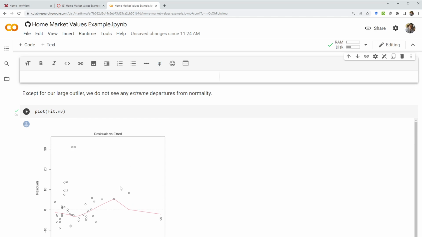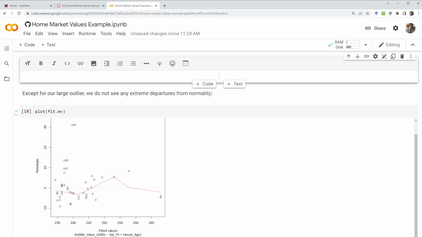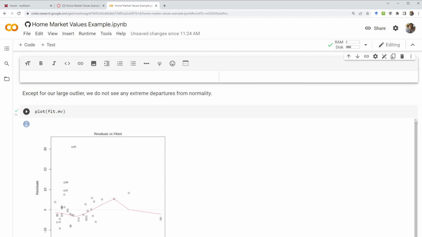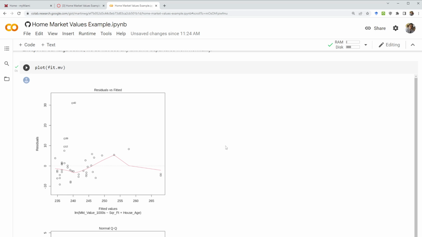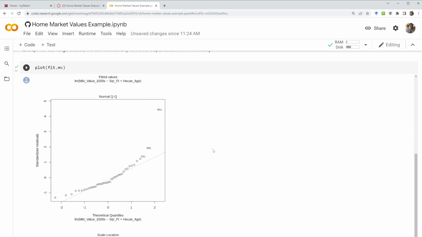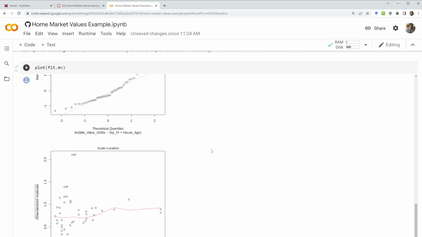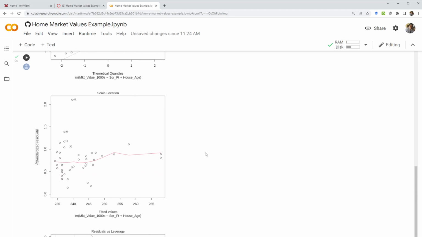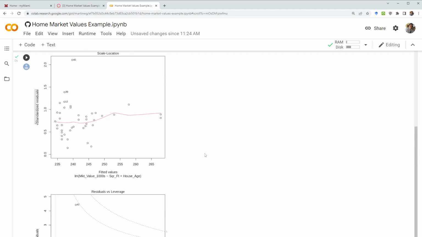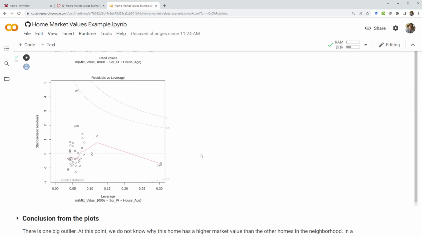Here you have a residuals versus fitted plot. That's the first one that you get. And then also you get the normal QQ plot in there. You get some fitted values by standardized residuals and leverage, which we haven't covered yet. But at least you can get those plots without having to do all of them.